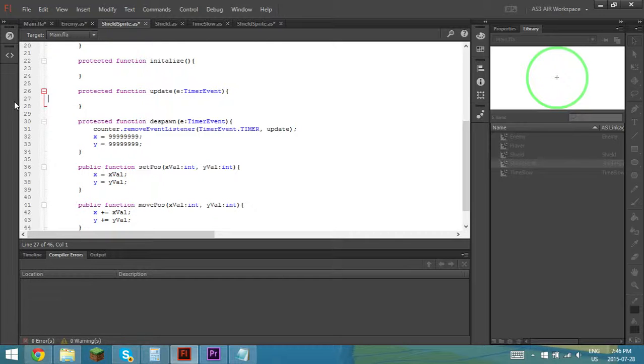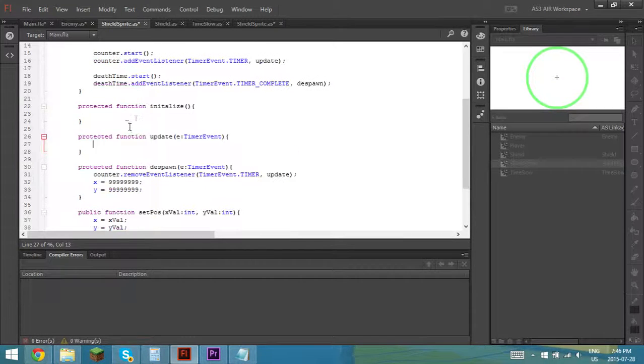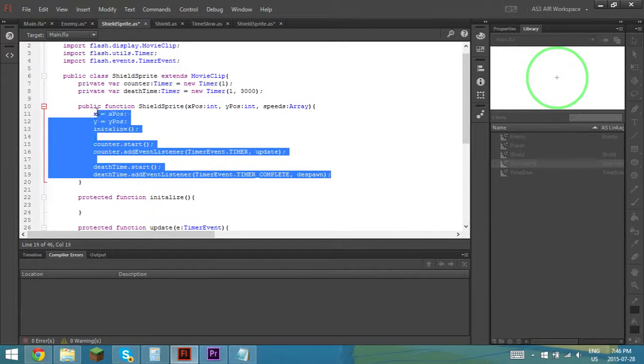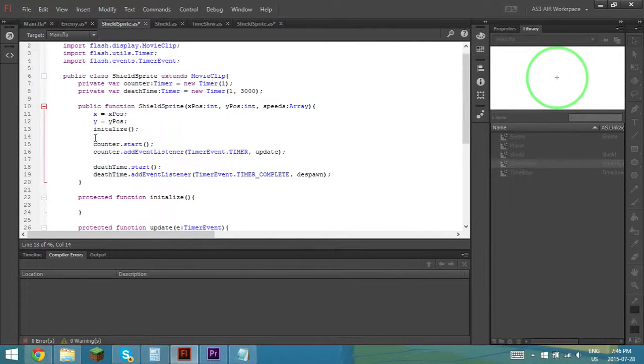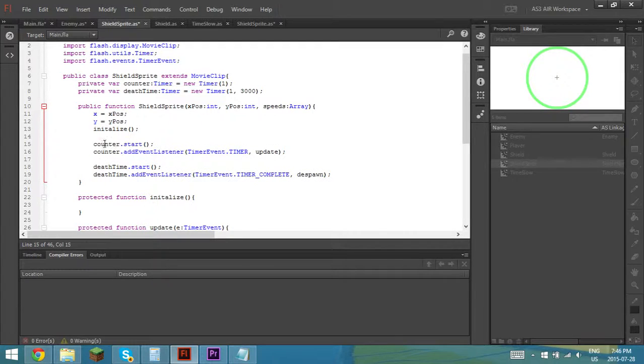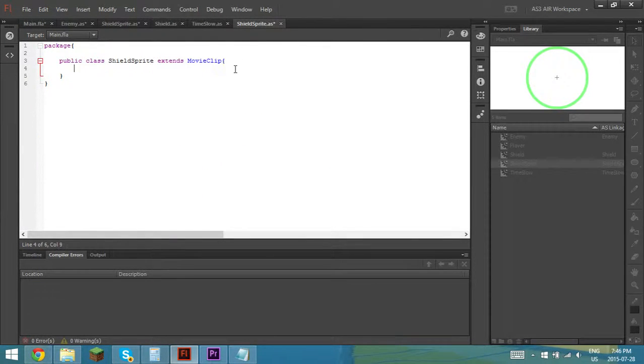Let's go over constructor functions. Now, constructor functions are always public, because if they weren't public, they would be almost useless. If they were private, there's no point in even using them. So a constructor function is basically a function, except you have parameters when you declare it. Basically, the constructor will always, no matter what, have the same name as the class, as you can see here. So if I go back to this class now, I'll have public.